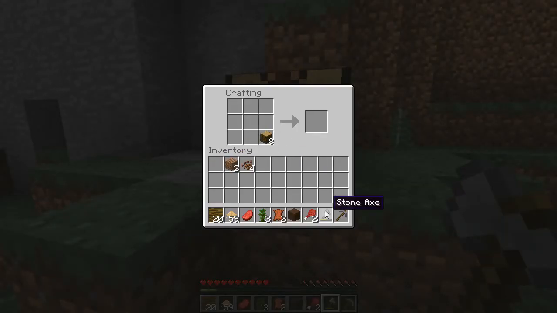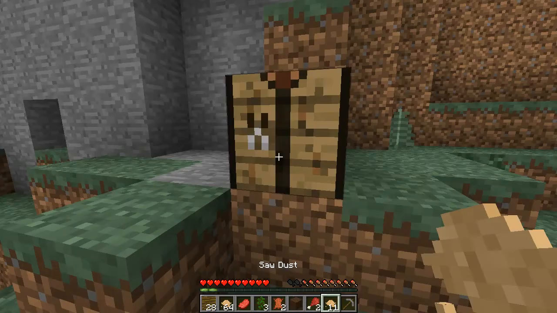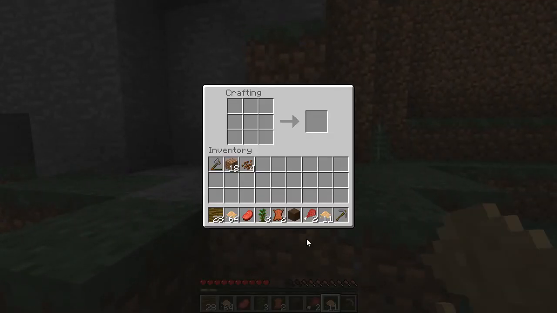Now, with all this wood we can make a bunch of planks, which will serve us through the night. Now we have all the sawdust and bark here for fuel, for a furnace, so that's going to be pretty good.